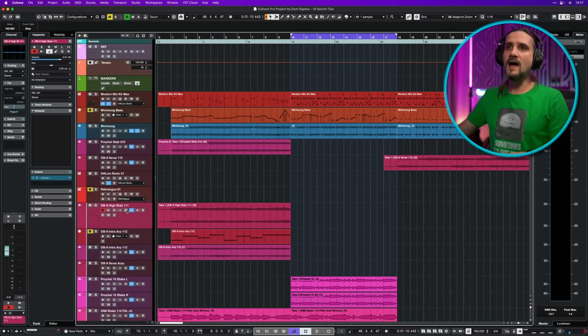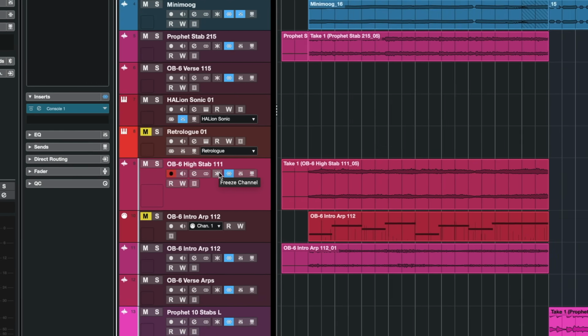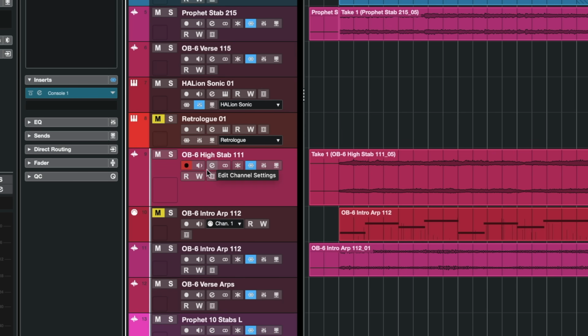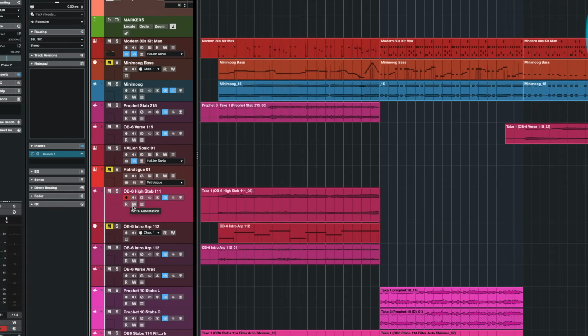The next tip might be one of the most common questions that I get when it comes to Cubase, and this is: hey Dom, I see that on your Cubase you have the freeze button on your audio channels. I don't have this. Or you have your show lanes button right there, or you have your read-write automation there. I don't have all this. Why is that? Let me show you, because this is really hidden and I know that most people know this, but I know that this causes a lot of frustration for so many Cubase users.